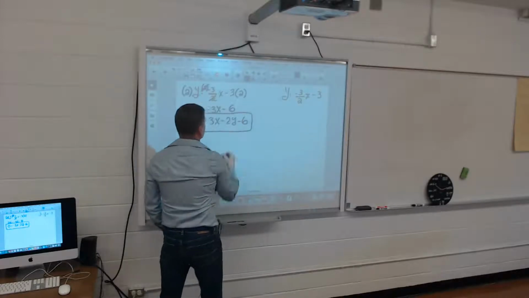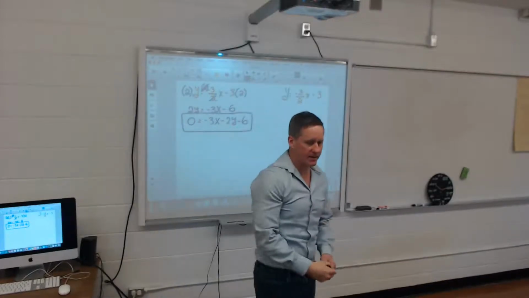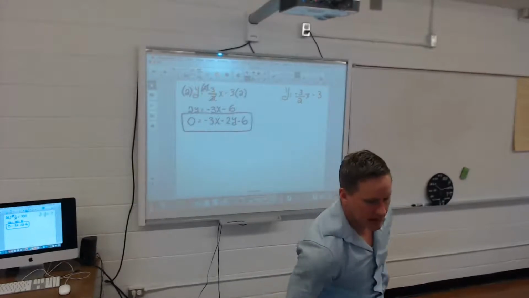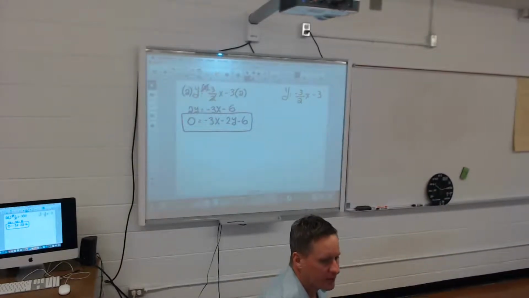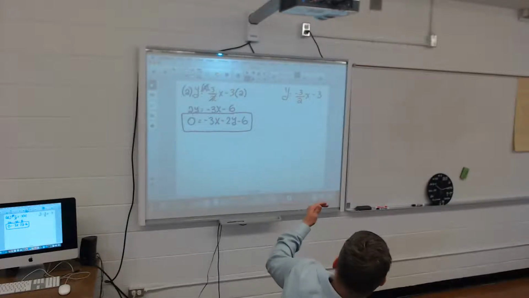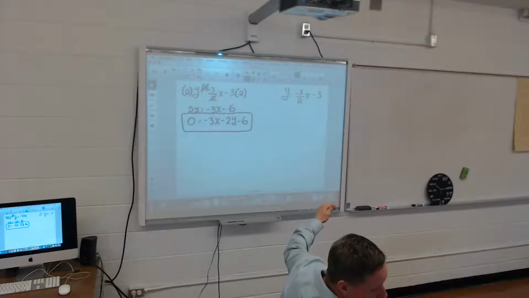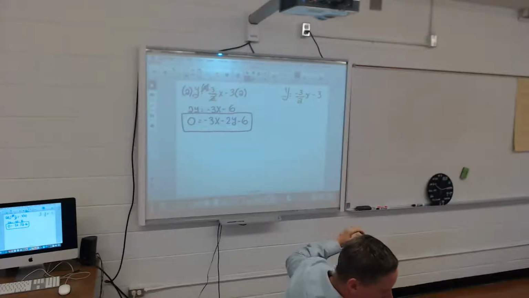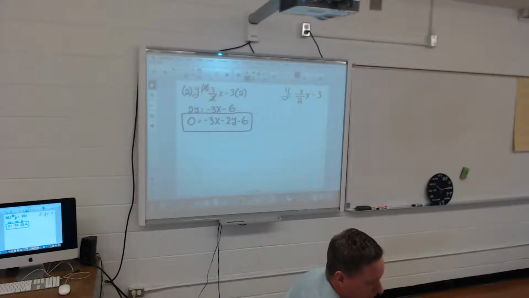In this whole section, that's probably the one thing that's going to create the most amount of grief for you, is just the algebra that it takes to either go from slope-intercept to general form or general form to slope-intercept. That might be the only thing that you have difficulties with.